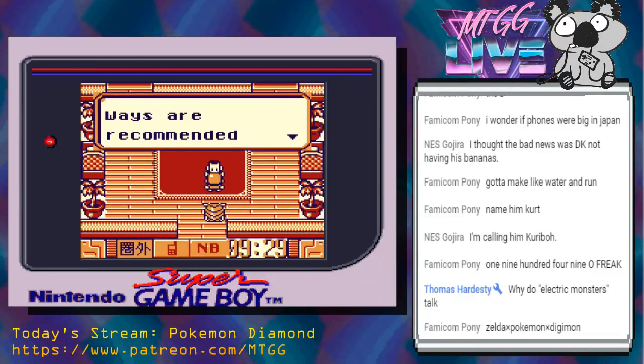Yeah, Zelda X Pokemon X Digimon, that's the best way to describe it. Well, why, I think the reason why electric monsters talk, Tom, is the same reason why Digimon talk. That's sort of what we're seeing here.